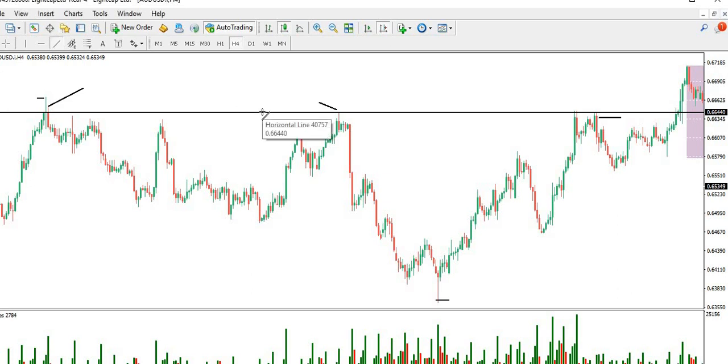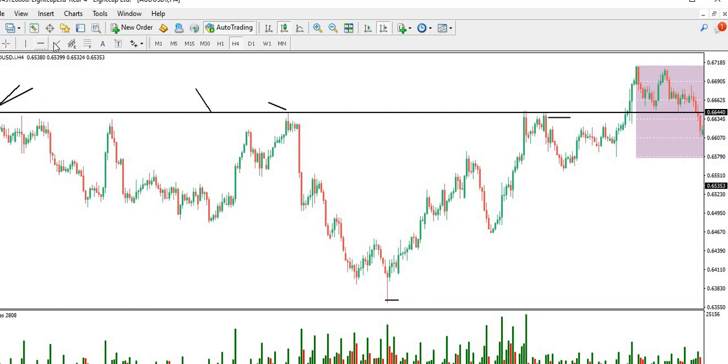Let's see, this zone was cherry picked, okay? Because I wanted to show you how the market is respecting this zone. With this wick, the market has done the damage, because wicks do the damages and the bodies tell the story. The body has closed at the level of the zone area. At the second touch, the market precisely just touched the zone area and dropped.